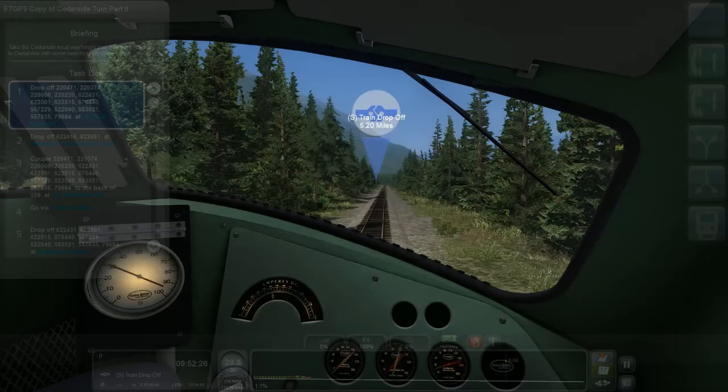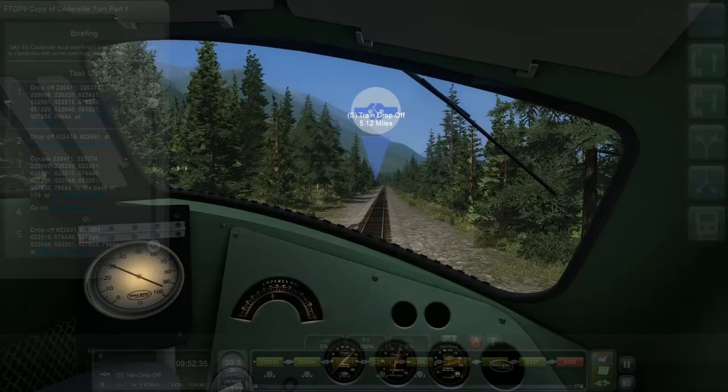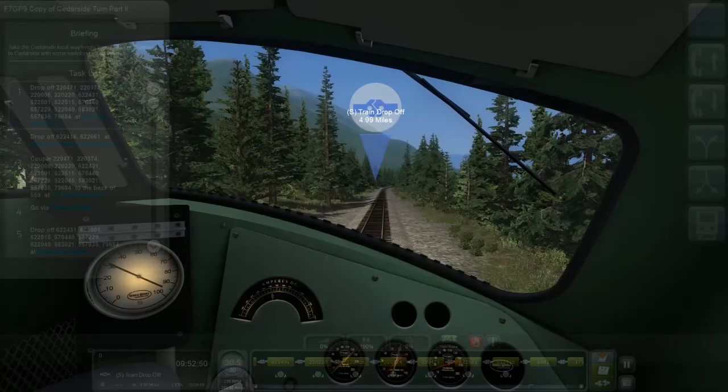Let's see what we gotta do here. Drop it off. 471 through 684. So it looks like we're going to be dropping off 2 cars at that siding up here. It's going to be 661 and 416, which it says right there, 416, 661. Robson Trans Mountain Spur.